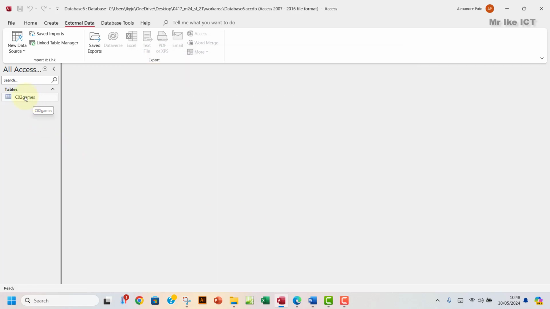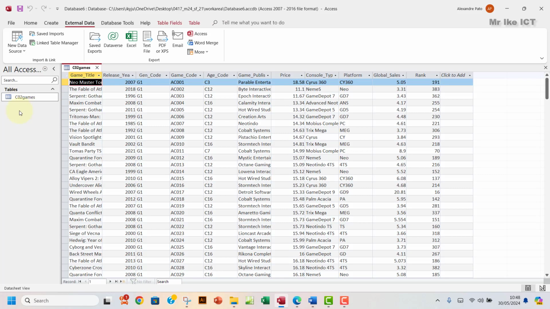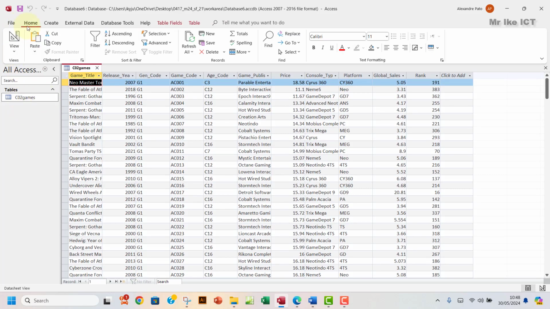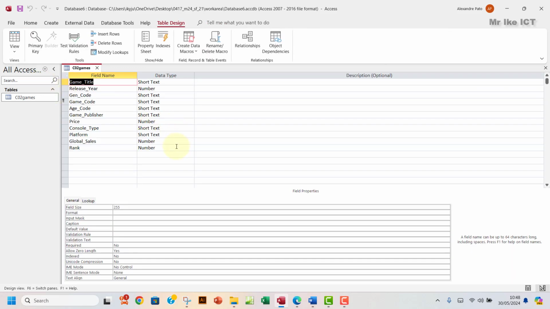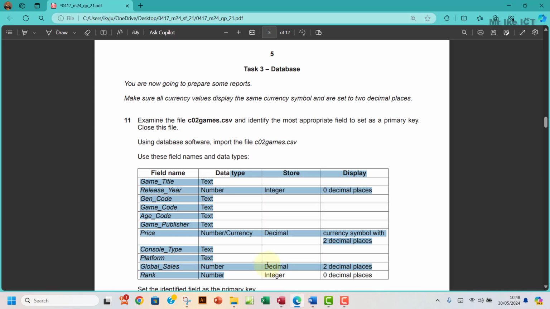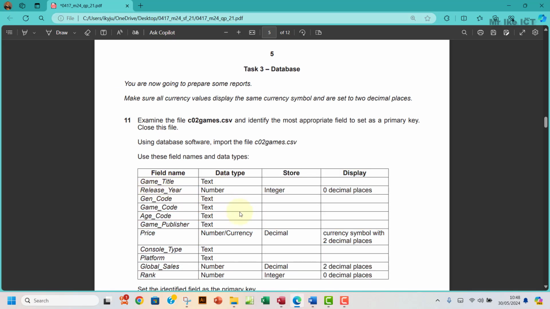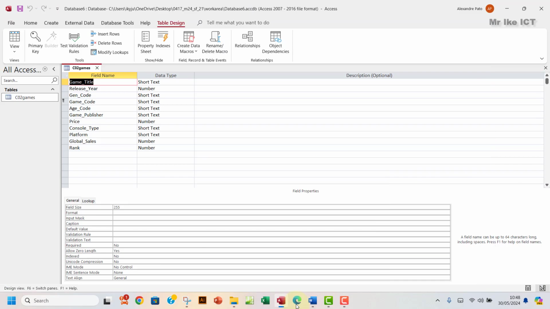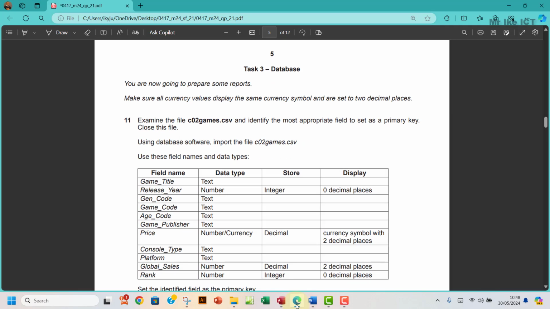I can now set the data types and everything else required in the table, once I have imported the file. So I can open the table, go to Home, and from here to Design View. Let's see what we have here. I have game title as text, which is short text here, and I'm okay with that.